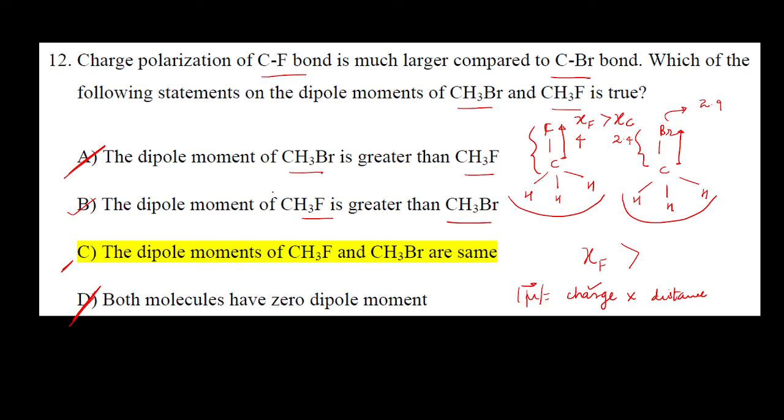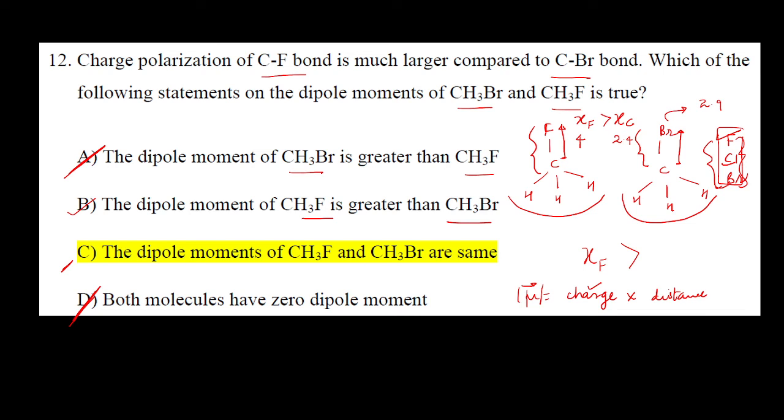Now again the point comes, it's a factual question, so how can we get to the correct answer? We have considered the charge factor, now it's time to consider the distance factor. Fluorine is a group 17 element, then we have chlorine, and then bromine. Size increases from top to bottom. That means the size of bromine is much higher than the size of fluorine. Fluorine is a second period element, chlorine is third, and bromine is a fourth period element. So definitely there's going to be a huge difference in size.